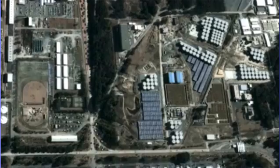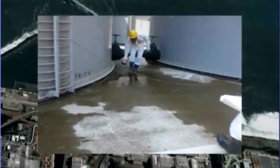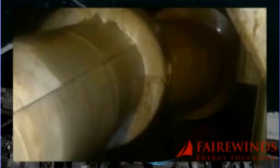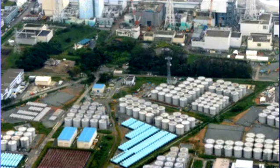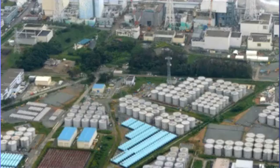The tank in question in this farm is leaking directly into the groundwater, but that's just one tank out of a thousand. While it's serious enough in itself, it's only problem number one. There are other tanks that are leaking too, but the worst one was identified about three weeks ago. Problem two is that this entire tank farm is not seismically qualified.